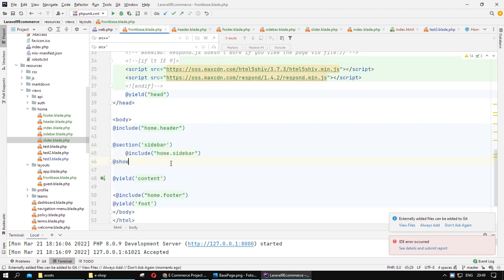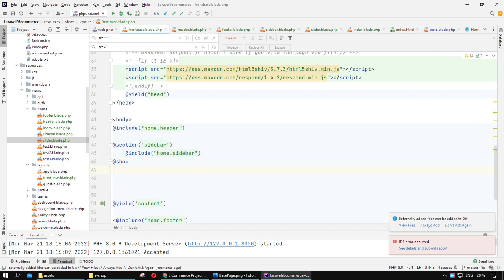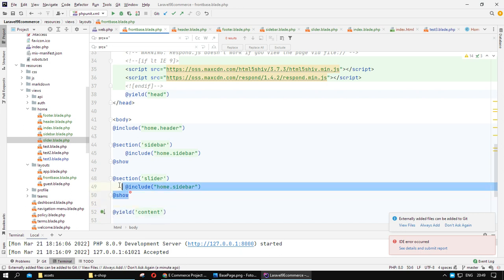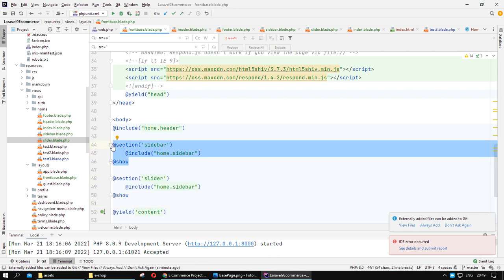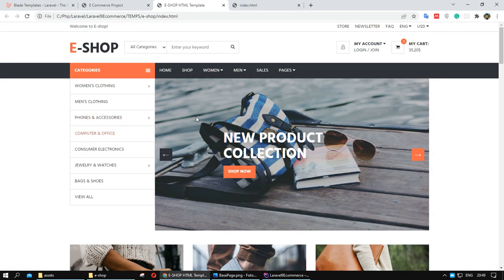If I want to use a slider anywhere, because I have a section as a slider, I need to define it in this area, because the position of the slider is next to the sidebar, then slider. First sidebar and my slider.